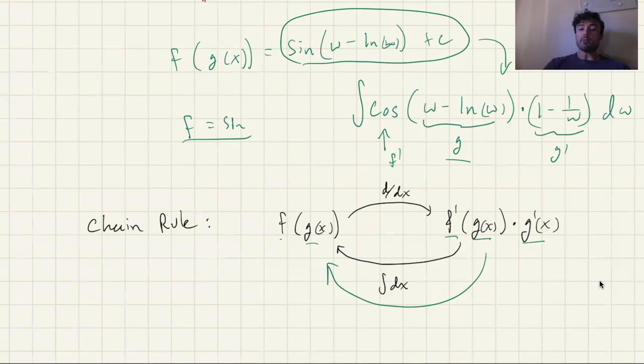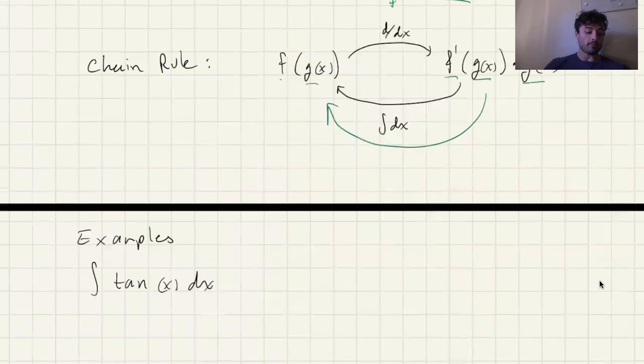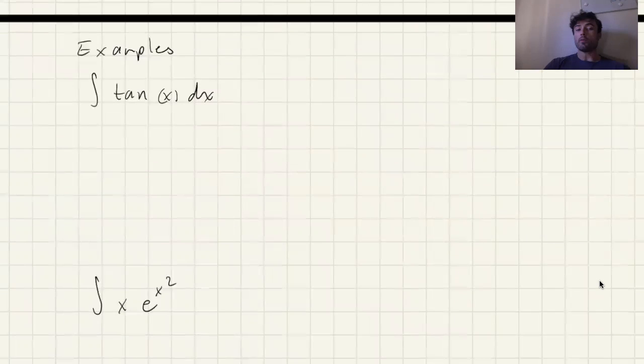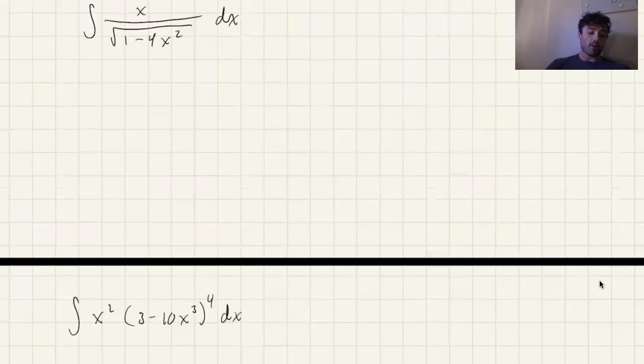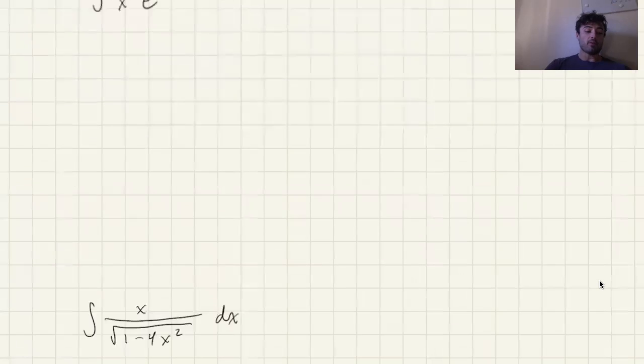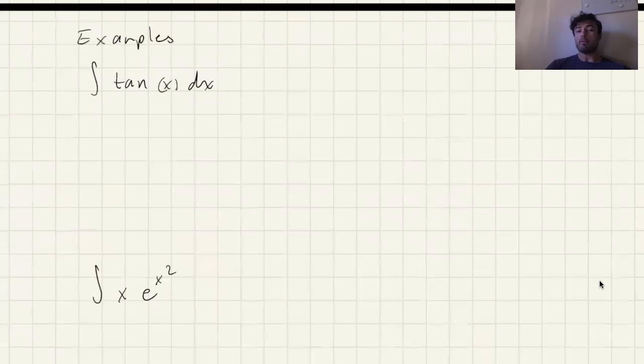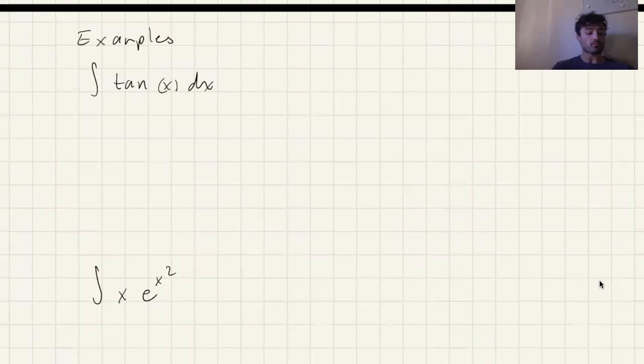But let's make this a little bit more algorithmic with what's called U substitutions. And literally all the rest of the class is going to be examples. And if you look at this section in the textbook, that's basically the way it works too. It's just a slew of examples and then a slew of problems. You just need to get used to this technique. All right, so here we go. I have quite a few examples to run through. So once you feel like you get the hang of it, just stop the video and go try on your own. But okay, really popular one, tangent of x.